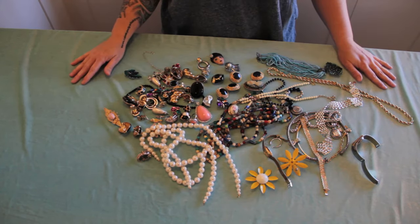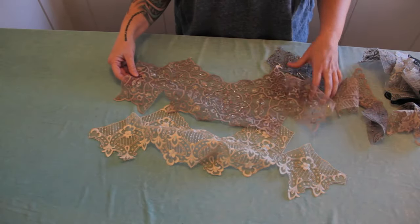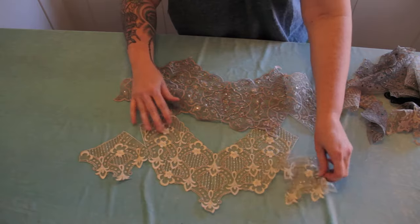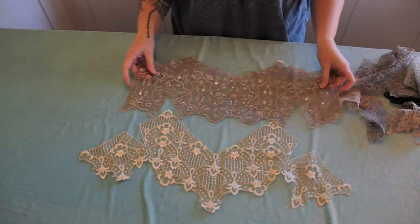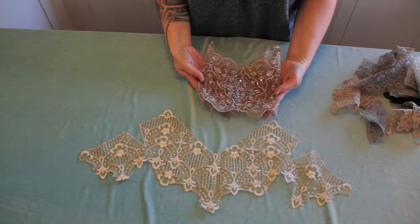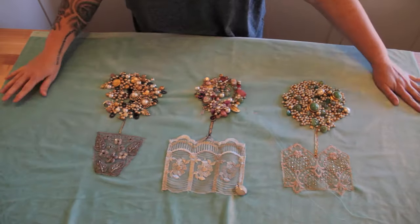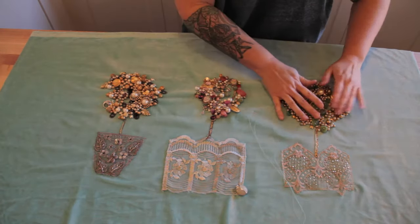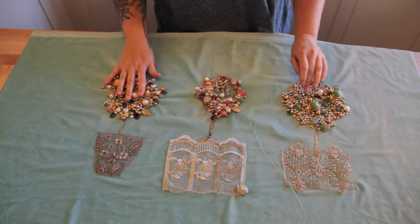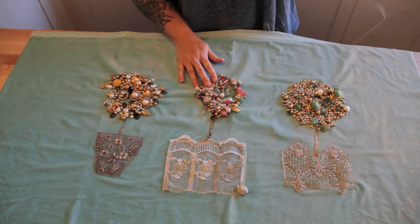I decided, because my grandmother really likes to garden, that I would make a little topiary scene. What I'm gonna do is take some of this lace and make pots for holding my topiary plants in — you know, like little pots. I've got my lace and I've made three different sections. That one's finished, this one's finished, and I'm still working on this one here. So I've got my needle and thread.